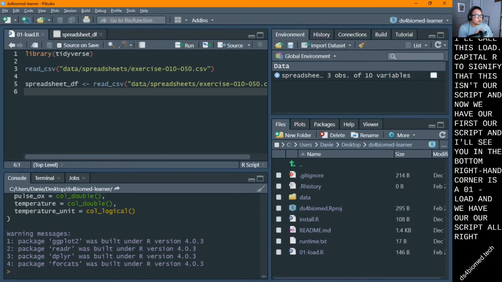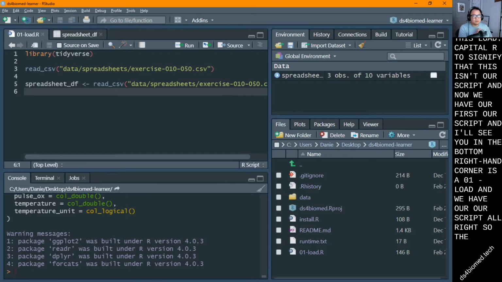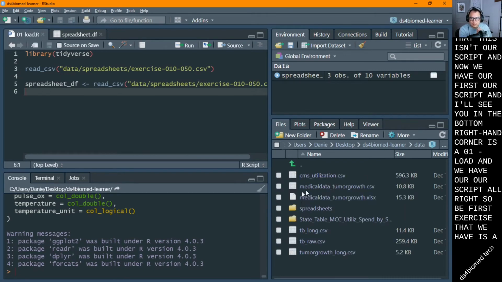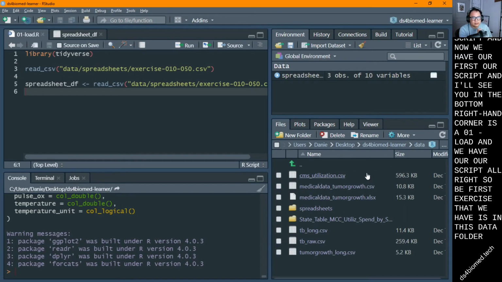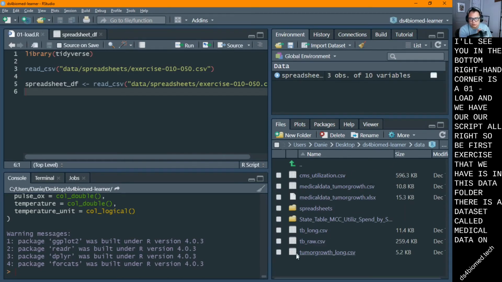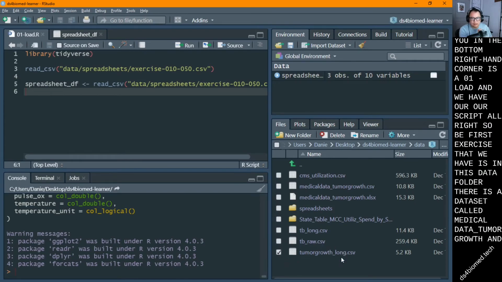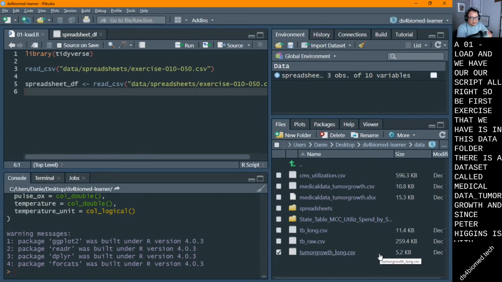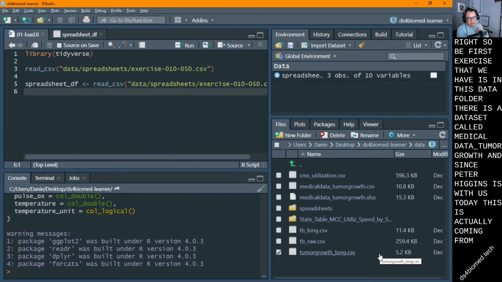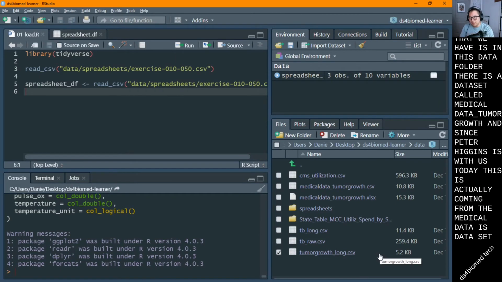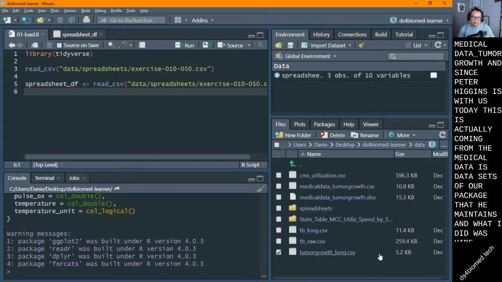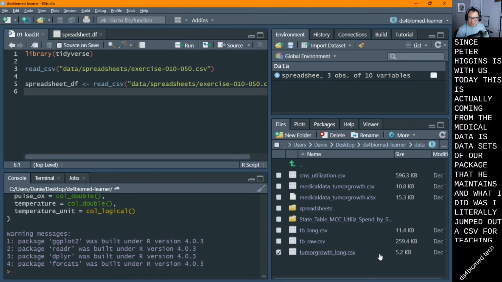All right, so the first exercise that we have is in this data folder, there is a data set called medical data _ tumor growth. And since Peter Higgins is with us today, this is actually coming from the medical data set R package that he maintains. What I did was I literally dumped out a CSV for teaching purposes.